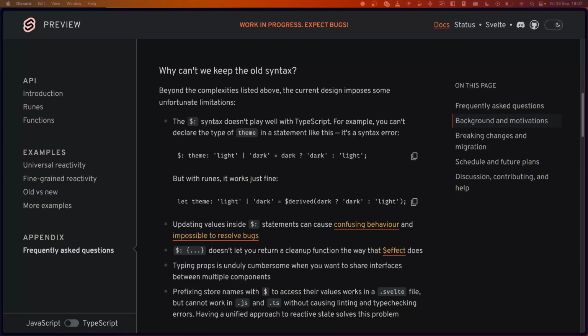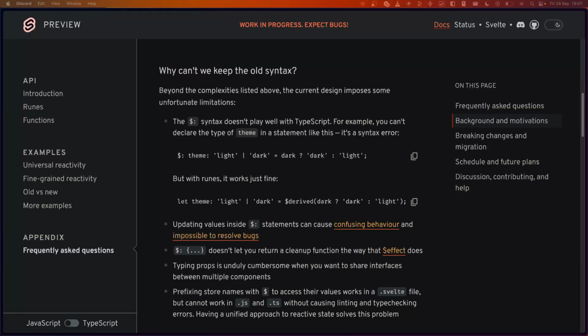Again, it all depends on the changes, because if you have a very important bug that is blocking your production release, I bet Svelte maintainers will probably be very interested in solving that bug. Yeah, that's my interpretation as well.